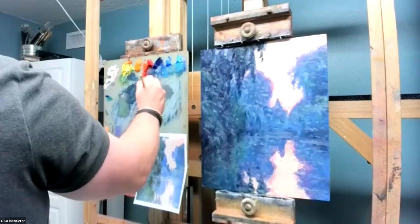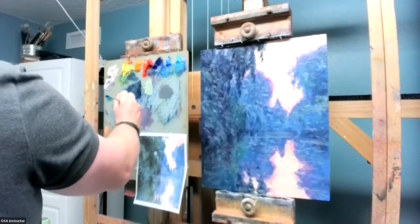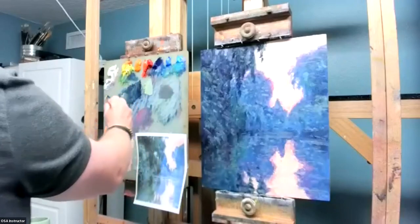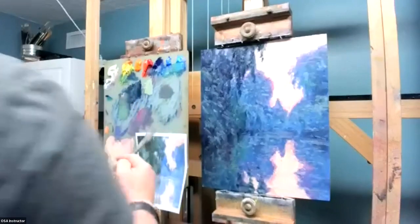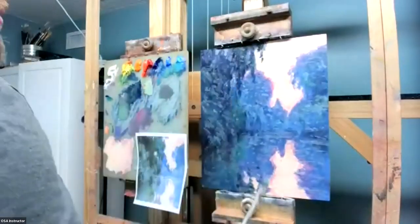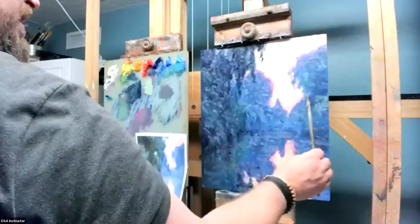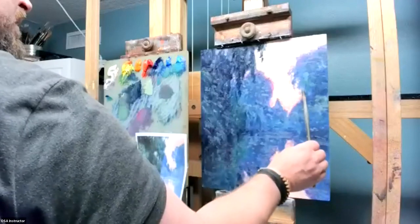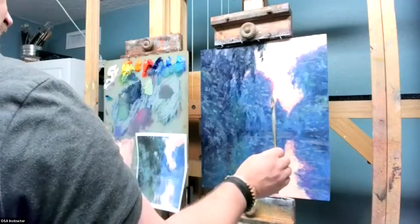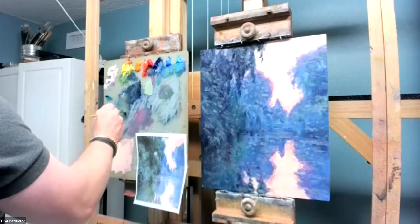And the cool thing is, I'm so much about glow and atmosphere and everything else. And I've maybe gotten myself in a little bit of a trap by doing the really transparent and wiping away stuff. Maybe that's working against me right now, because maybe I should just be leaning towards still trying to capture glow and atmosphere, but leaning in towards the more impressionistic, thicker paint, a little more free.